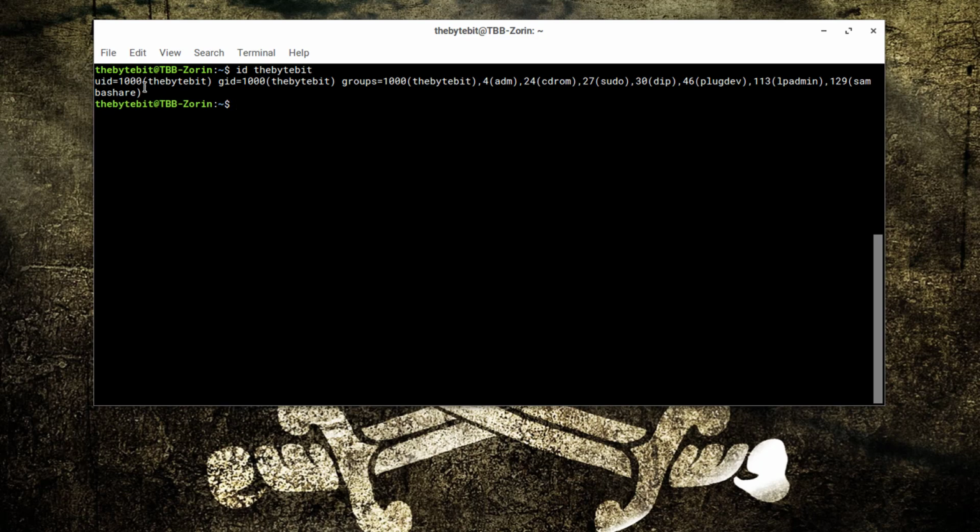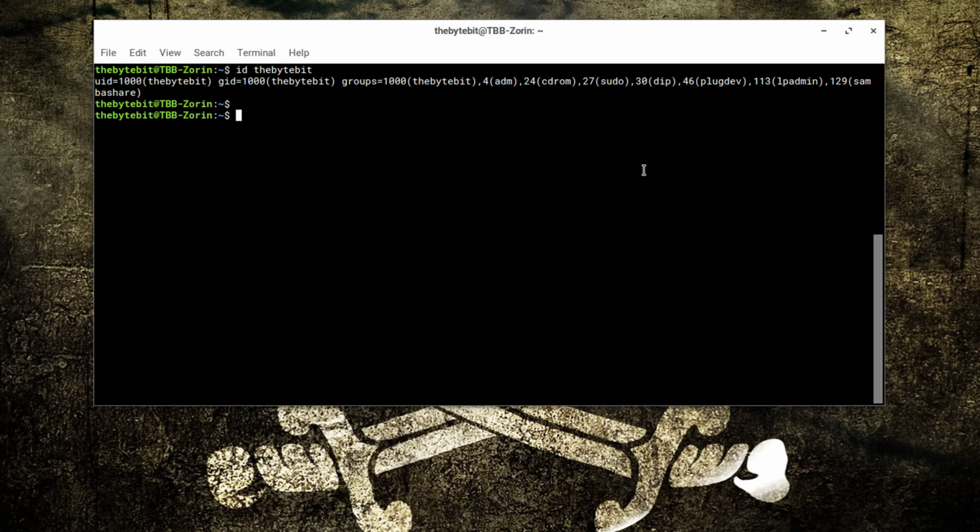And you can see that you get the UID, you get the group ID that it's a part of. You also get other groups that the user is also a part of. So you can see that it's a part of the adm group, cdrom group, sudo group, dip, and so on. So this is a good way to get a picture of all of the groups, primary and secondary, that a particular user is a part of. It might help shed light on whether or not the user should be performing actions that he or she is doing, and whether you need to curtail that or open that or allow them to do that as well.